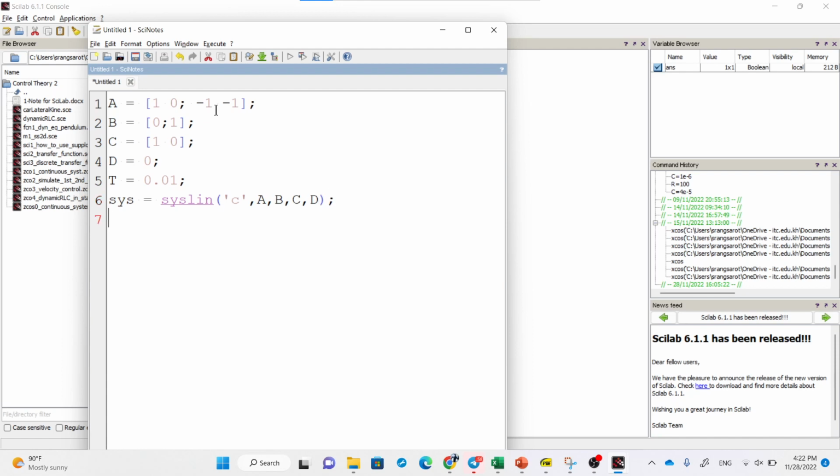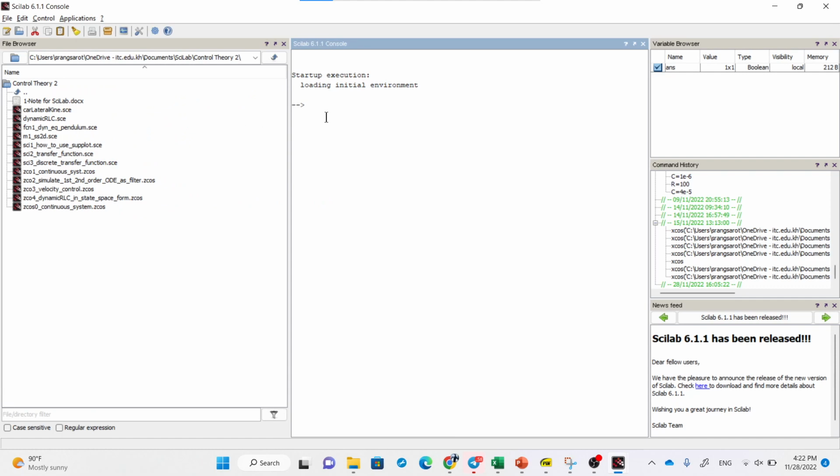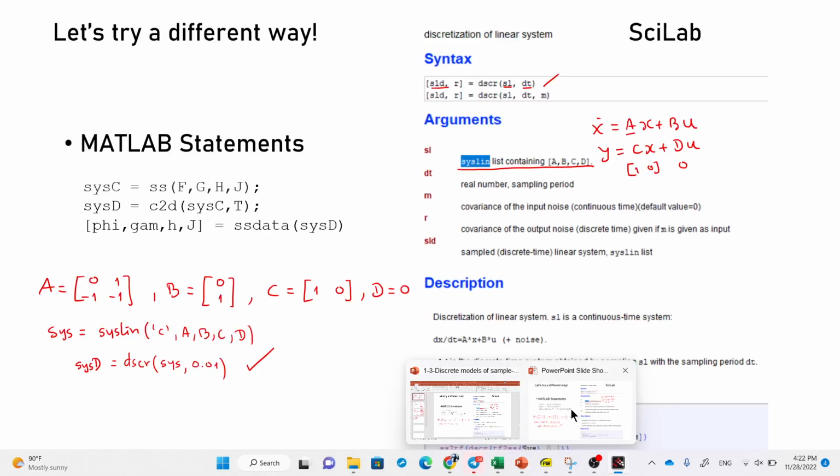After that we transform it into discrete, so system discrete equal to, let me check again, what is it, discrete.